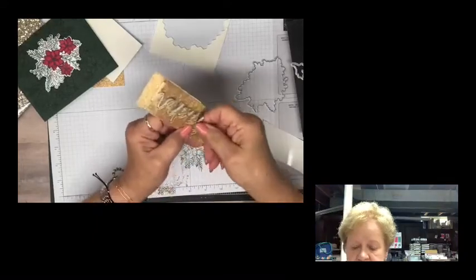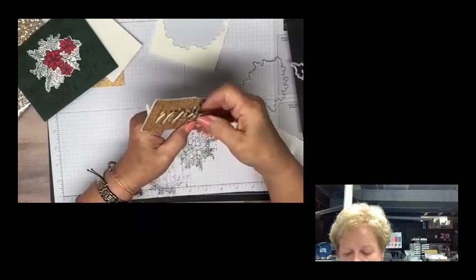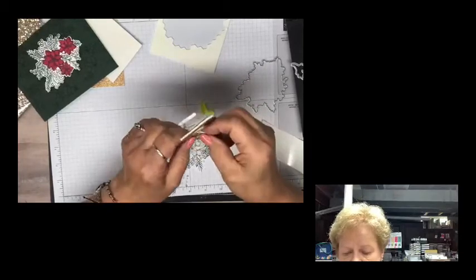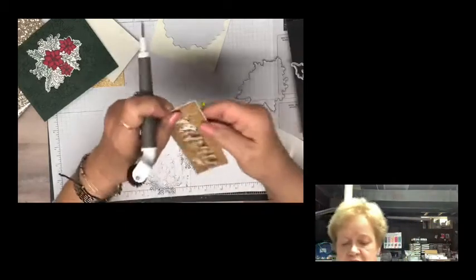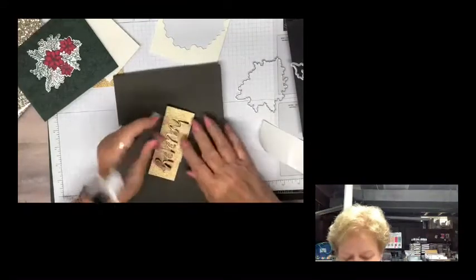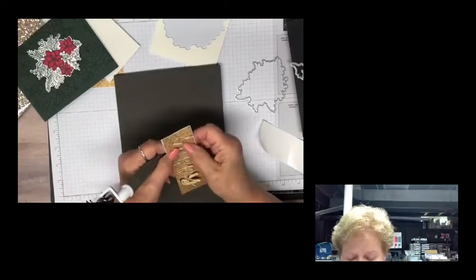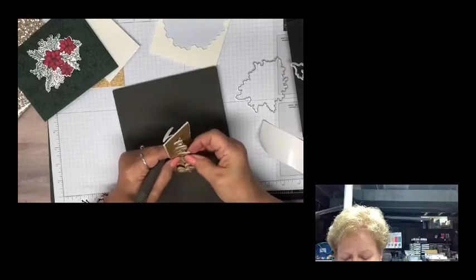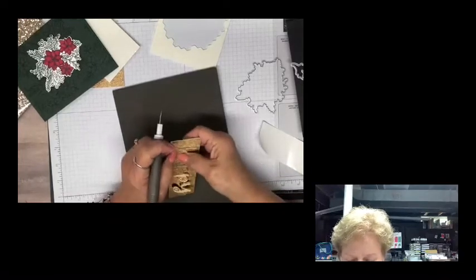Okay, let's pop that out. And since this was so thick, that's probably why I didn't run it through when I ran through the first die cut. Let's get my pick tool here and a little mat, and let's see if I can pop that out. The one that I did on my sample card, I did not use the foam adhesive sheet. And then I thought better of that because I was adding all these teeny tiny little pieces of dimensional to make it work.